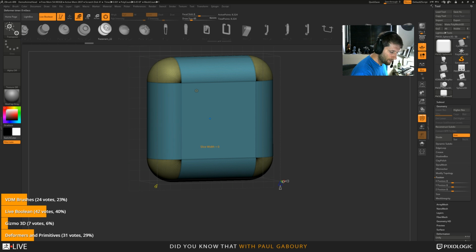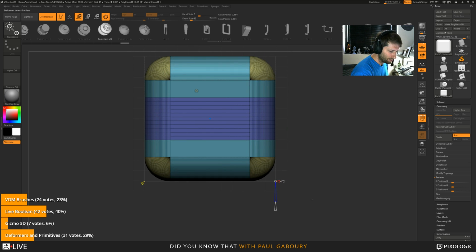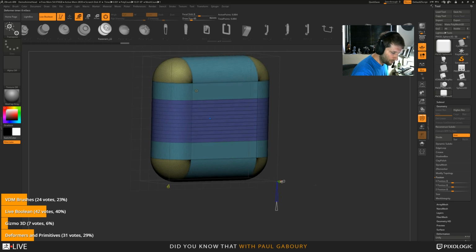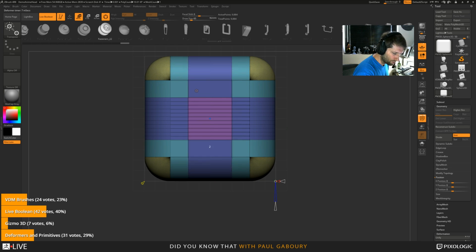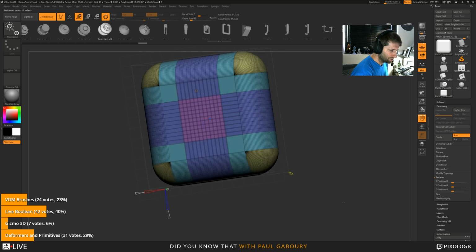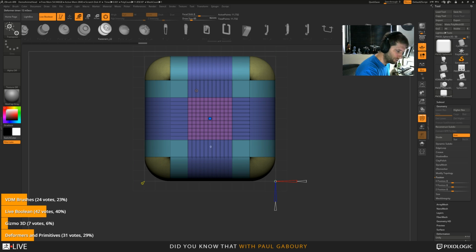Okay, so I can say, what slice width and resolution do I want? So I'm going to say I want the slice width and a resolution, maybe, let's do a resolution of 12 and do the width at, say, 0.2. Okay? And I want that also at here. So I want a resolution of 12 and let's say 0.2. See, so this is now, but watch, I can move this wherever I want, move it up higher, move it lower. I can snap it to all 3 axis points, this little blue dot.